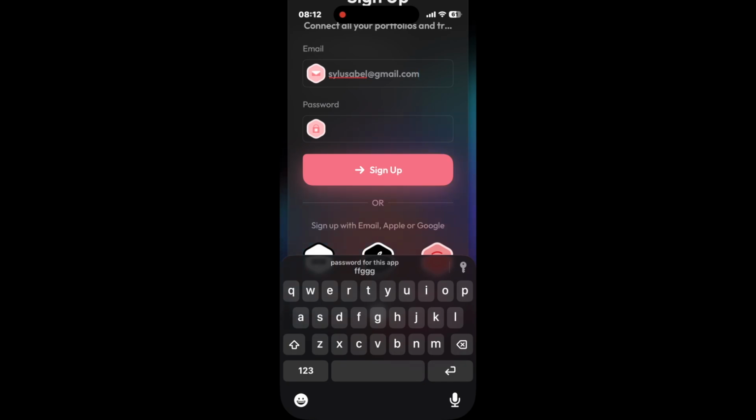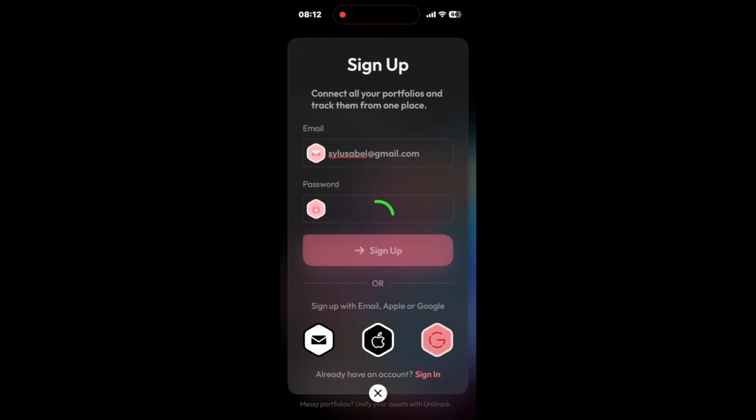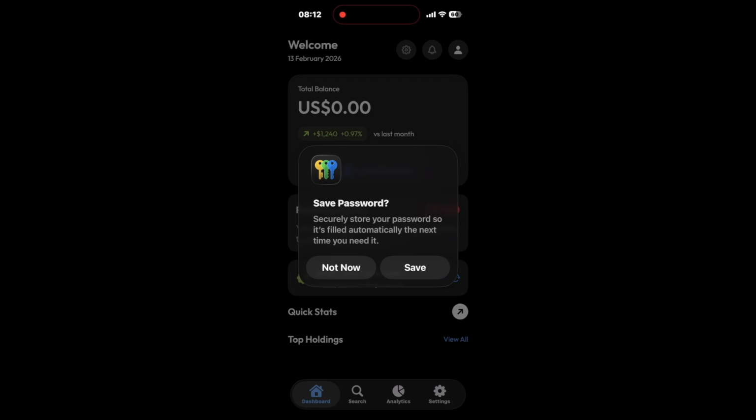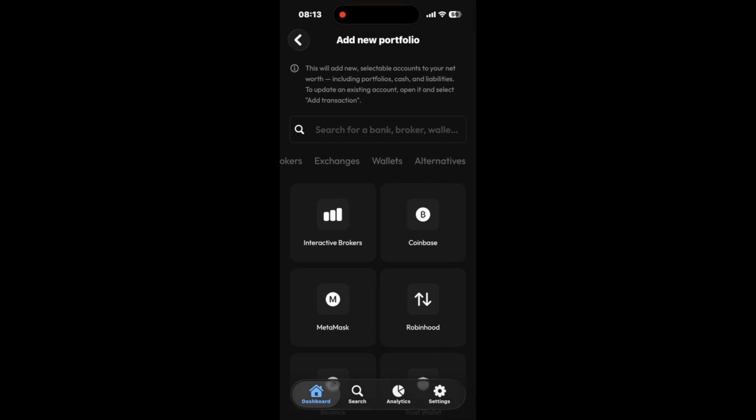I'll start by creating an account, so you can toggle between creating an account and signing in at the bottom. So I'll just select sign up. You can see I'm signing up, I'm entering the password. You can't see it because it's protected. And I'm taken to the dashboard once that happens. The dashboard right now doesn't have anything because I don't have any portfolio added. I don't have any data to start crunching. So we're going to start by adding a manual portfolio.